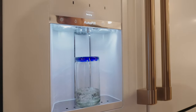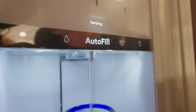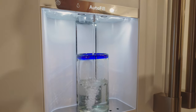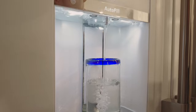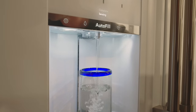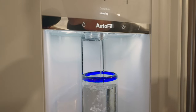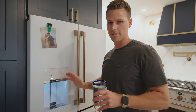Now what you're watching right here is the fridge sensing the water in the glass. It's going to fill it up to the tippy top, but never, ever will it go over. Watch, keep an eye on it. It's getting close. It hasn't decided to stop just yet. Will it stop? Wow, another perfect glass of water. As you saw, that is an amazing feature.